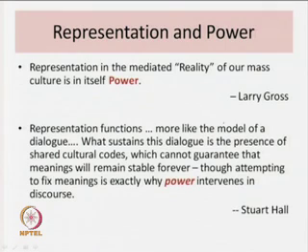And secondly, in the way articulated by Stuart Hall, representation functions more like the model of a dialogue, and what sustains this dialogue is the presence of shared cultural codes, and though we attempt to fix meanings, it's exactly why power intervenes in discourse. So, representation is seen by Hall through the model of a discourse, and power intervenes in discourse, and this is another way in which power and representation are related.